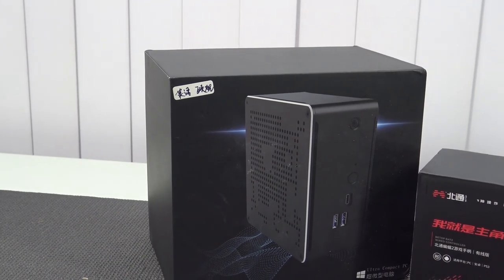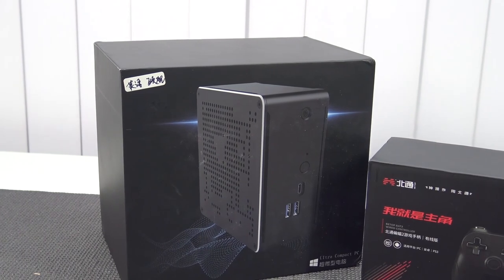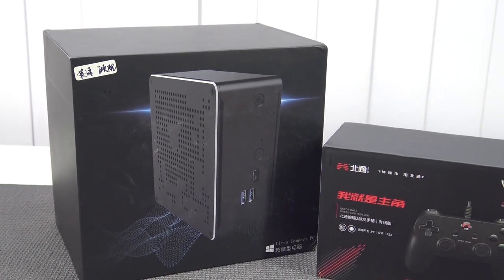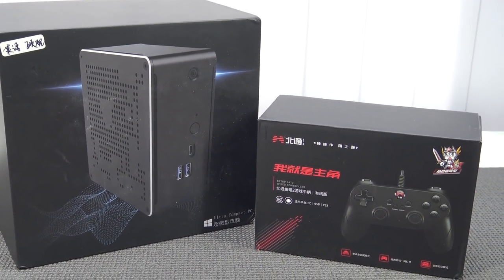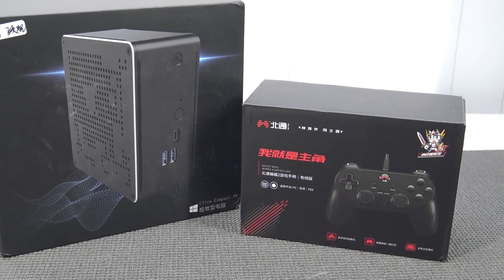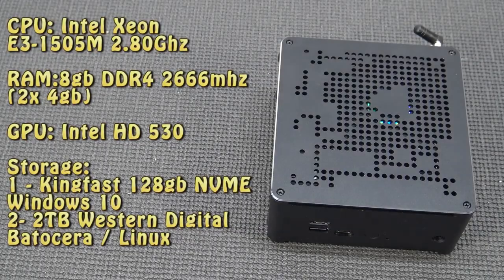I'm going to make a remodeling video of my Arcade 1UP. We're not going to use the original controller — instead we're going to use some encoder boards, because this device supports a lot of different encoder boards and controllers. This system is super compact and super easy to install. It also comes with quite good specifications: a super powerful Xeon processor, an Intel HD 530 GPU, 8GB of RAM, and a 2TB disk completely installed with Batocera Linux. When you plug this into your arcade, it's going to be the next level.